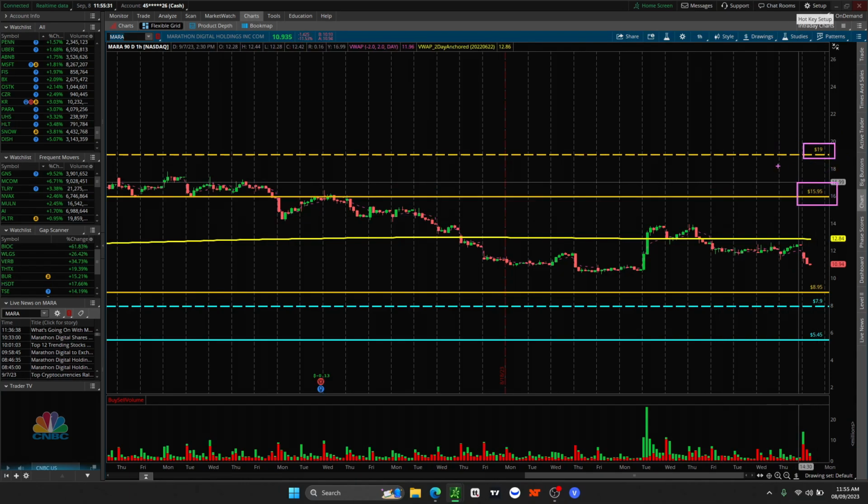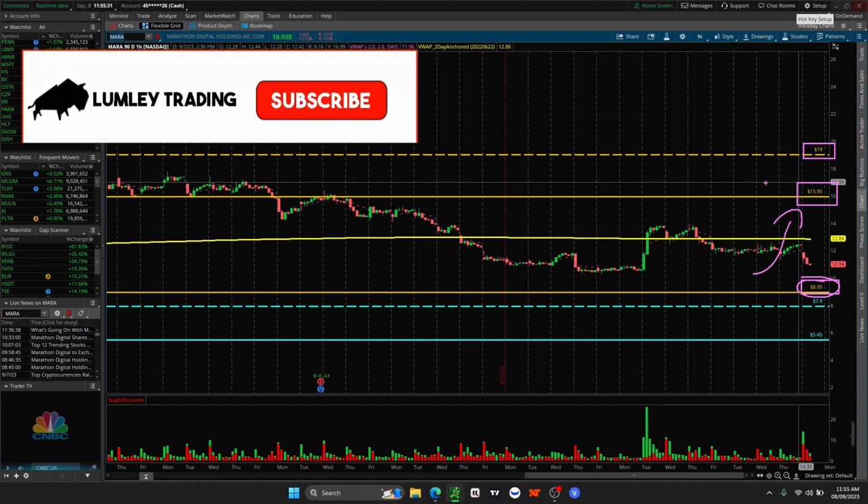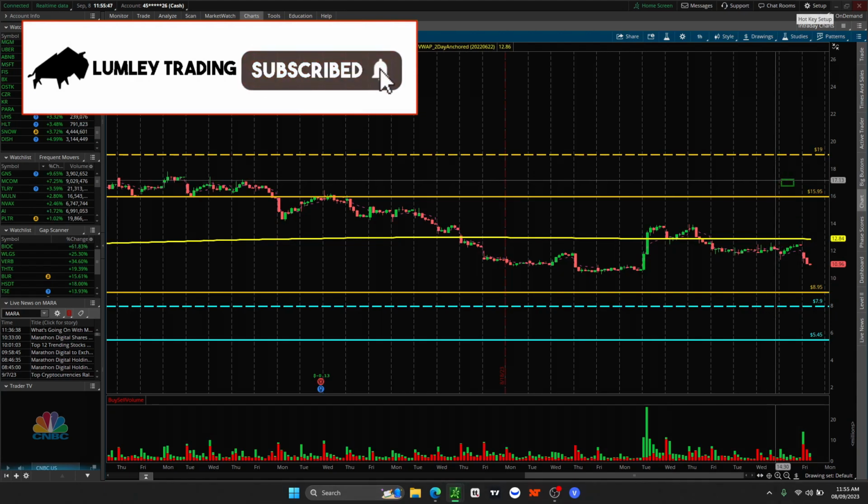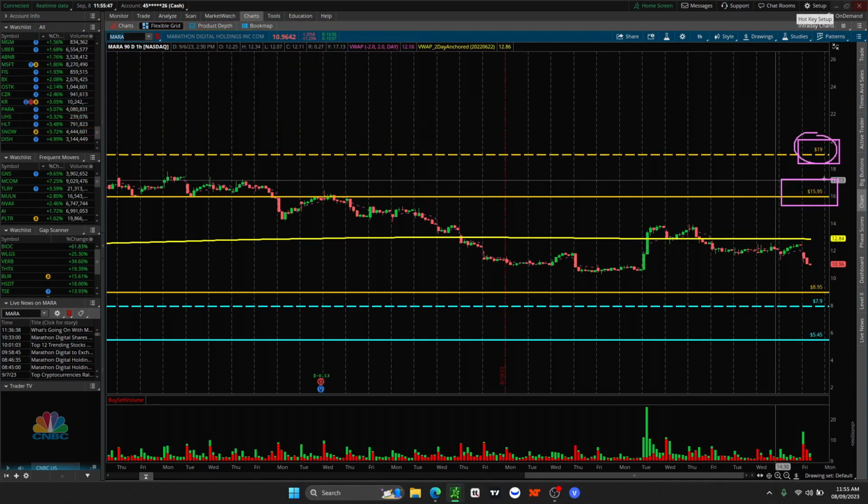So if you're a long bias trader, you might be wanting to buy up these supports and trade through the targets of $16 and $19. On the other hand, you may be more like me, and that's being a reversal trader, and so that's going to be looking to short these sorts of levels and look to trade them back down to some sort of a fair value.